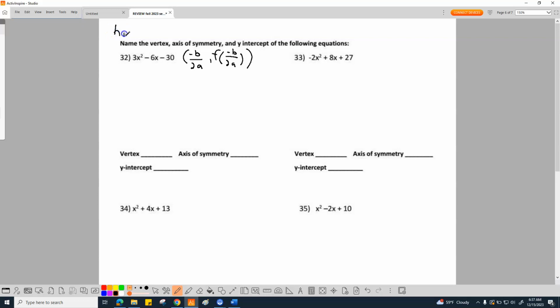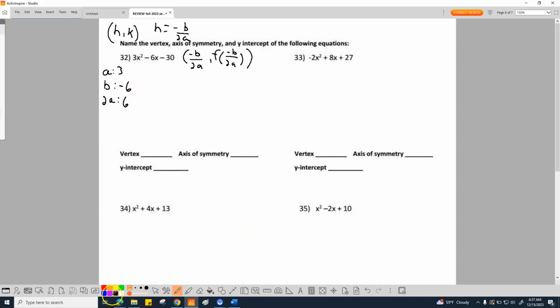And remember, h comma k is our vertex, right? And then our h is equal to this little sucker right here. Which, by the way, I think I need to put a cheat sheet up on the wall for this, because this is a lot to memorize. So with that said, I'm going to go ahead and start. I have an a, which is a 3. I have a b, which is a negative 6. Be cool with that. And then I have a 2a, which is a 6.